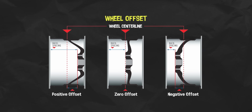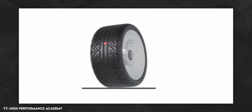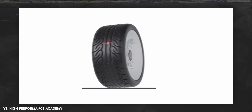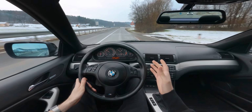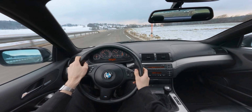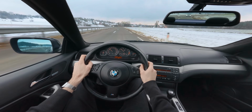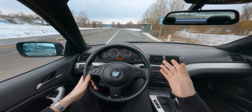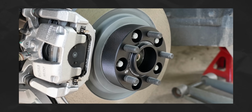Also, the factory wheel offset was carefully chosen, so stay close to it if you want to keep the handling predictable. And scrub radius is a real thing. You go too wide and the steering wheel will get heavy. You'll ruin front-rear suspension communication, and the car will probably tramline like crazy, meaning the wheels will follow every groove and imperfection of the road surface, and it will pull on your steering wheel. The same goes for using thick spacers. They'll mess with how your car feels through corners and will completely throw off handling.